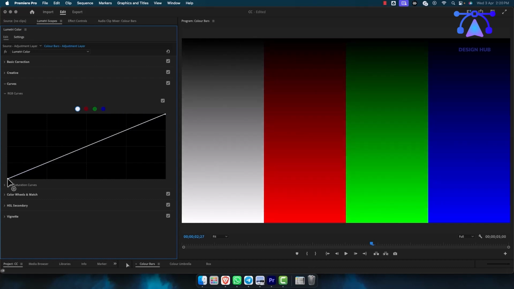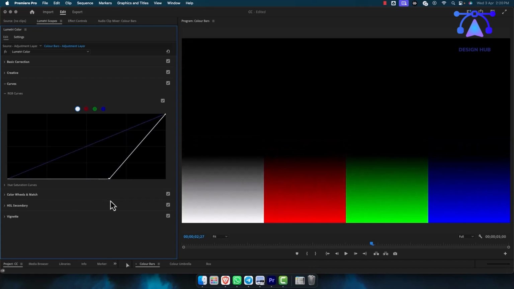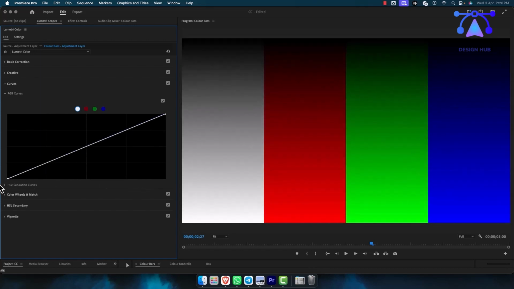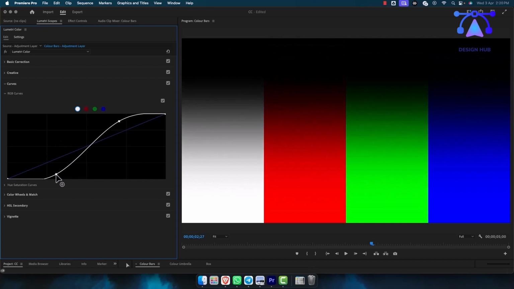If I do the same thing with black, I would be able to extend the black area on the top, something like this. What this does is it gives a very hard shift between the colors, which is the white or bright and dark regions. We can add a simple S curve over here to make the whites whiter and the darks darker.